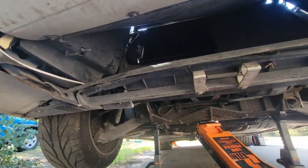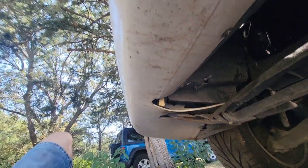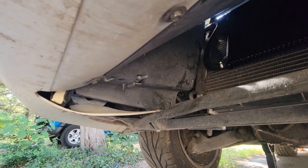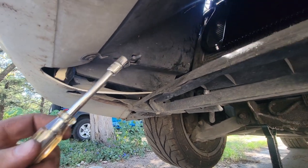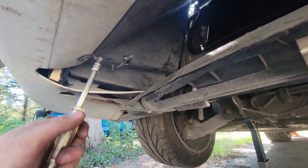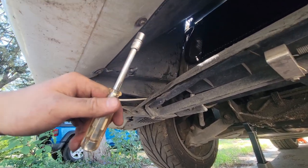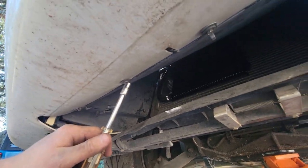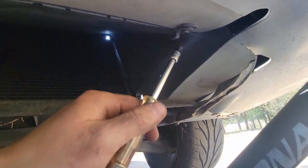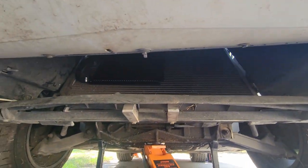Alright, so now I've got the car jacked up and on jack stands. You guys can see those there. Definitely do that, because it makes this job right here a whole lot easier. And that is getting that screw put in. This screw, you guys might have a filter right here. Ours is missing. That's what this clip does. It holds that little screen in place. Try and keep birds from going up in there and skunks and stuff like that, you know. There's another one. And then we have one, two, three more. Once you guys get those all in, you're good to go.